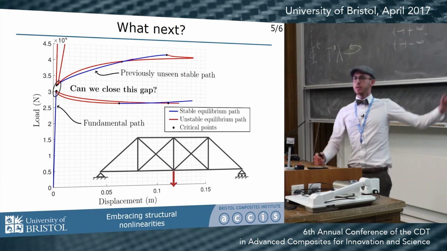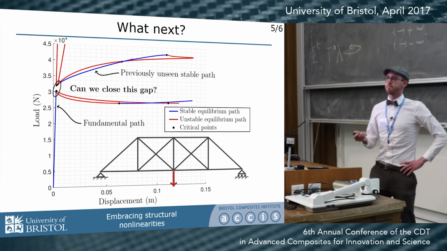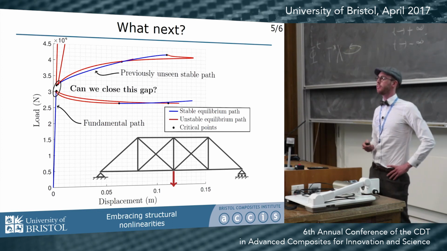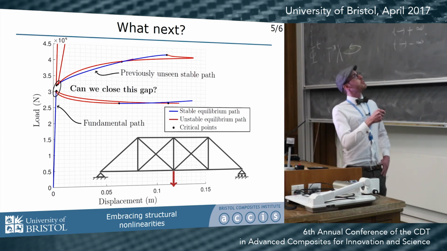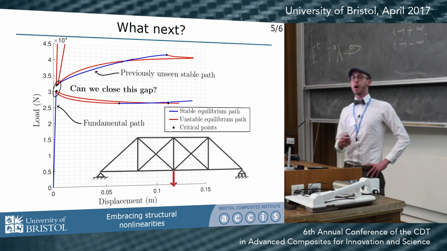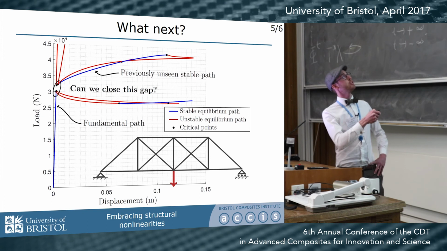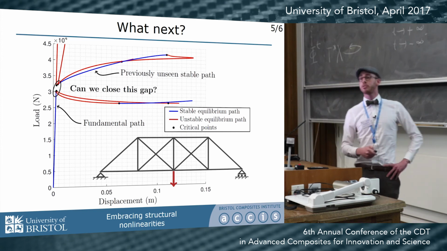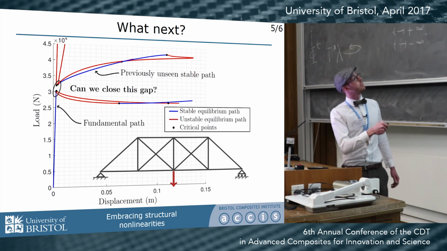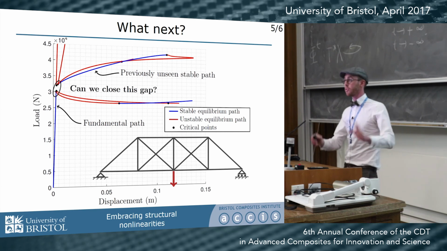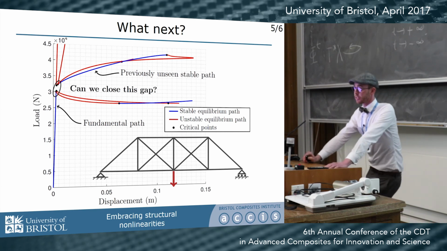Well, we've successfully done it with that structure, and we thought, well, what happens if we evaluate some other structures? We found something else quite interesting. This is something we've never seen in literature before. These are unconnected fundamental paths. So you'll have a symmetric solution up here on the blue solution, which again is stable, but this is what you'd see in reality. You'd get up here, and you might snap across there if it doesn't go into the plastic range. So this is something else we're looking into.